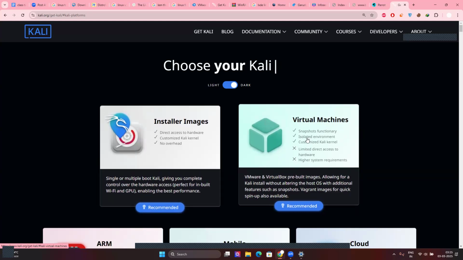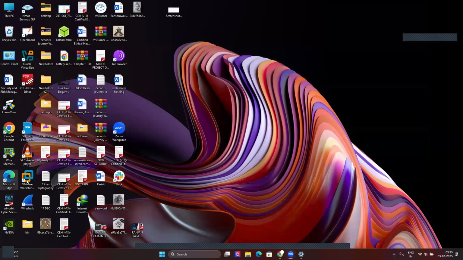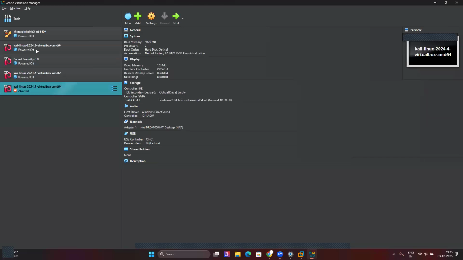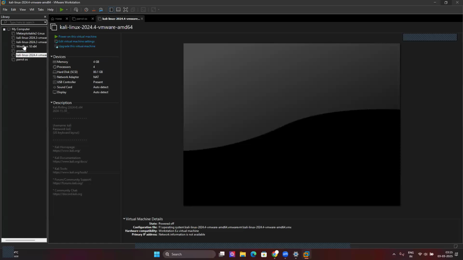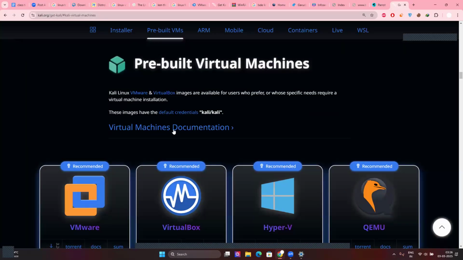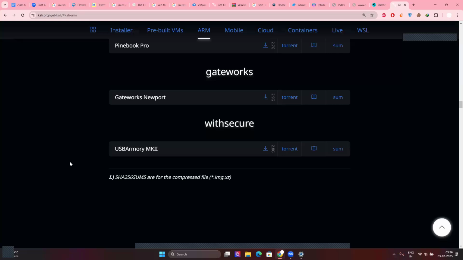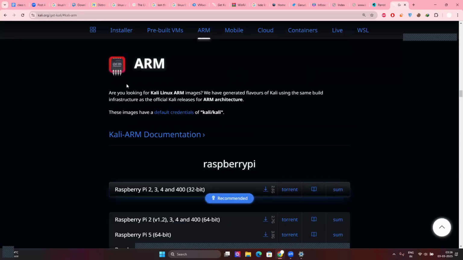The other is a virtual machine. We have some software like VMware or VirtualBox, which lets us run multiple operating systems. You can see I have Parrot, Kali, all these running in this virtual machine. And here also you can see Windows 10, Linux, all versions, Pro Max, Parrot. Means instead of replacing your operating system, you can still use these under this environment. So this is known as a pre-built virtual machine. Then ARM: now we have tiny devices like Raspberry Pi. You can also run this operating system on these tiny devices. So this is the main benefit.